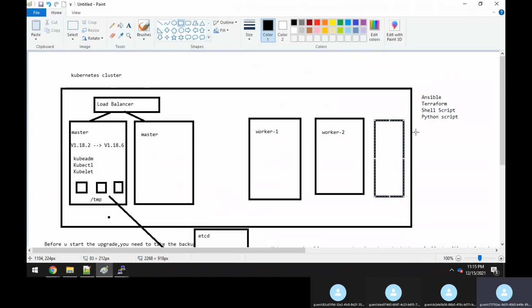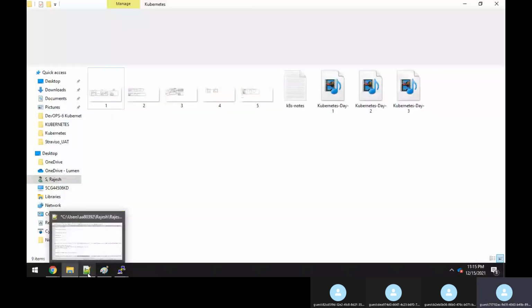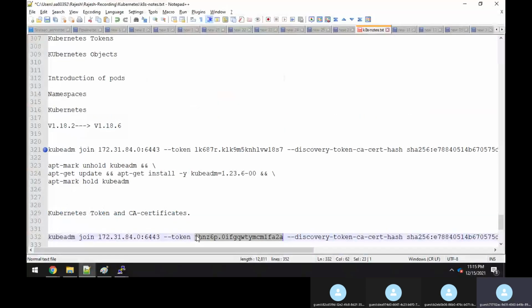Worker node 3 and worker node 4 are there. These two worker nodes, worker 1 and worker 2, are working on the ordering project. Worker 3 and worker 4 are running the coding projects. Now I want to differentiate between these nodes. How will we do it? These two worker nodes I will make join with one token, and these two nodes I will separately make join using some other new token, right?